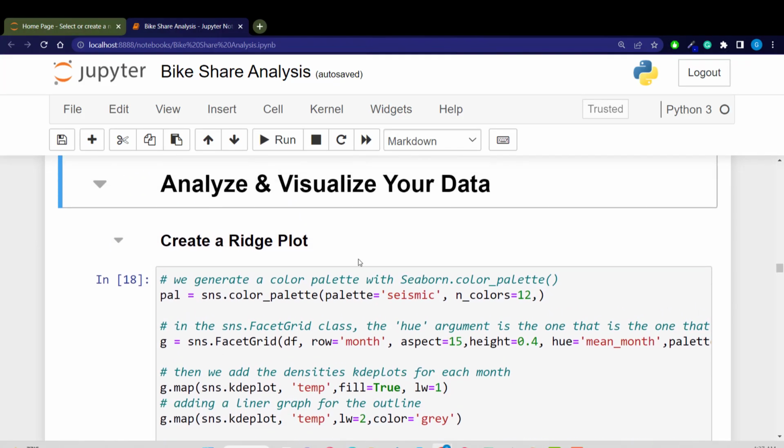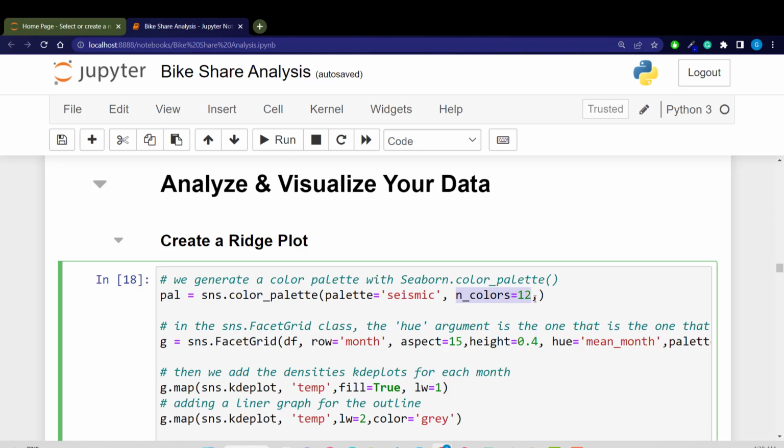So the first thing we're going to do is generate a color palette. I chose a seismic color palette because it goes from red to blue quite quickly. And you can see I had the number of colors. I need 12, and we don't need that extra comma. That's using the Seaborn color palette, passing in the palette seismic, and using 12 colors for that sequential color.